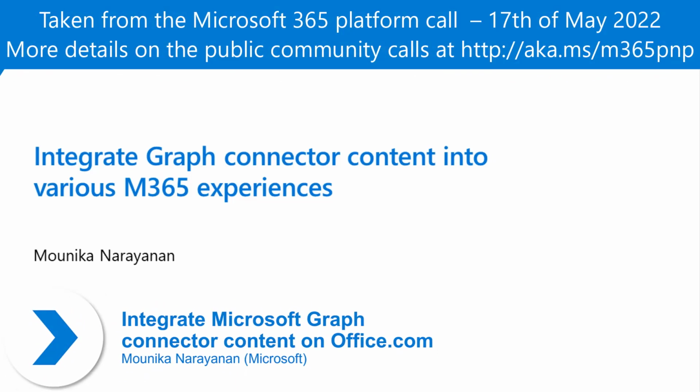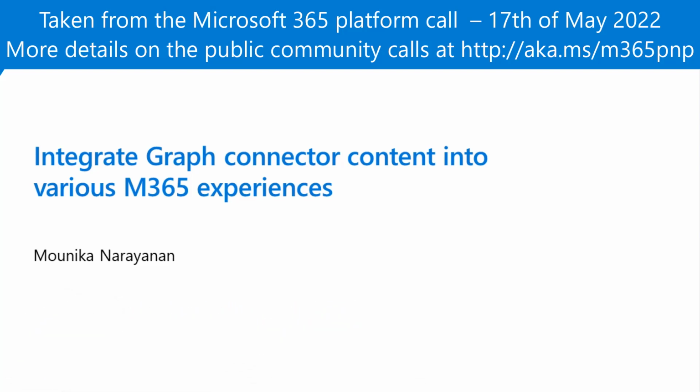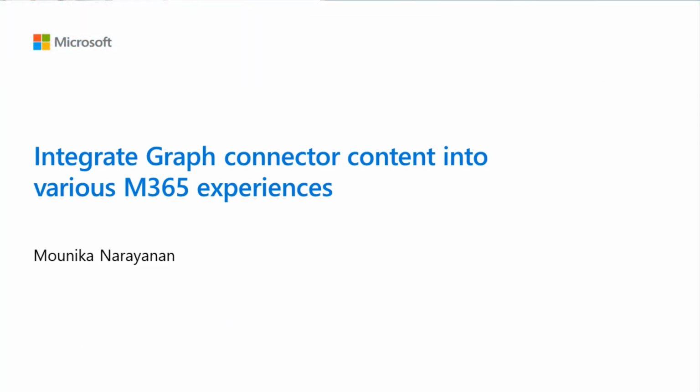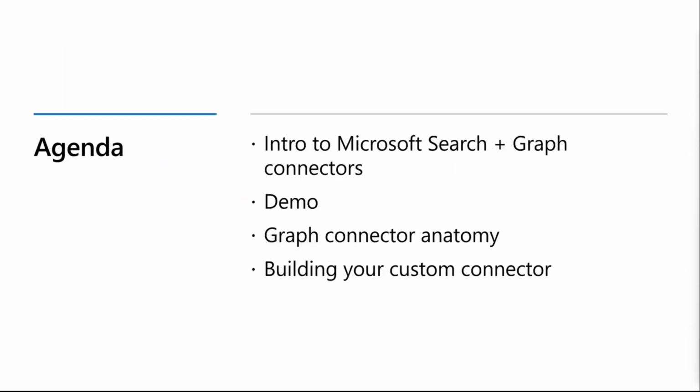And today I'm going to be talking to you guys about how you can integrate GraphConnector content into various M365 experiences. So office.com, search, and some new experiences that'll be coming your way, like Context IQ, etc. I'll first talk a little bit about what Microsoft Search is and what GraphConnectors are and why they're useful. Then I'll go into a brief demo of GraphConnectors in action alongside Microsoft Search and other M365 experiences. And then I will talk a little bit about how this demo was built. Like how can one build a GraphConnector given the publicly available APIs that we have? And yeah, that's the gist of it. And then I'll just kind of close with some resources.